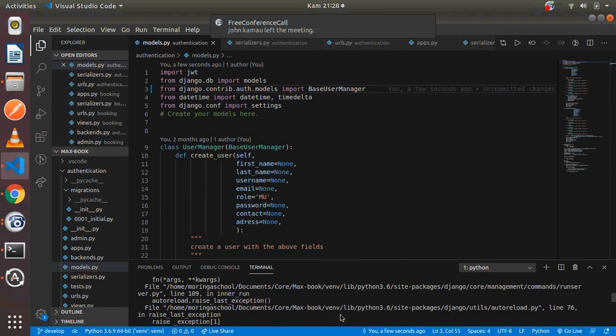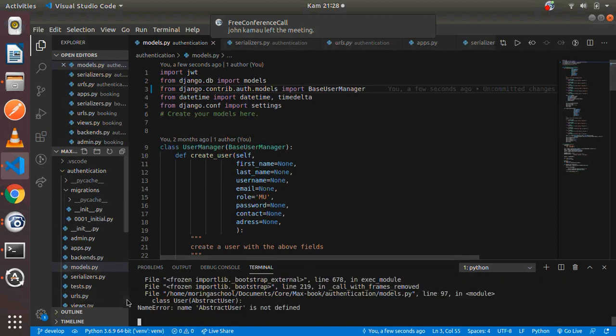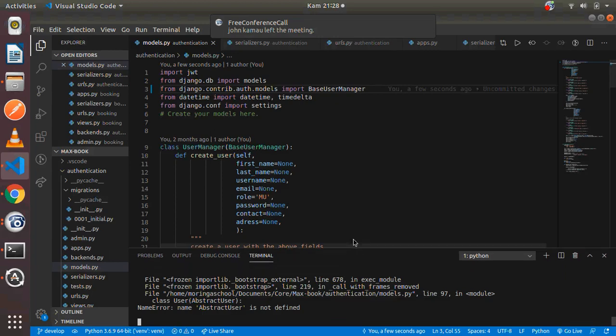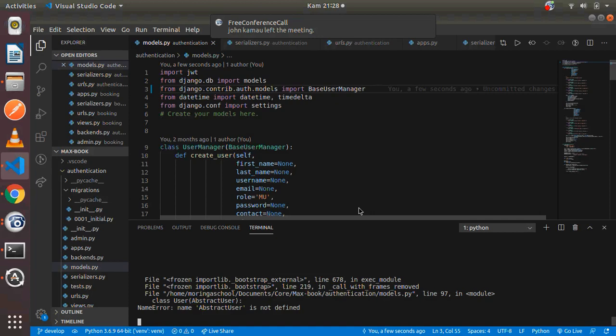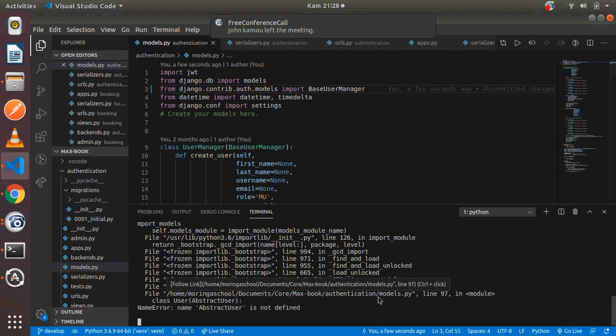How you can debug this: just expand your IDE and look at where the error is. It has stated that the error is in models on line 47. So you Control left click. When you click on it, it will take you here, which means you have used it, but you've not defined it here on top. So just come here and define it under the django.contrib.auth models.